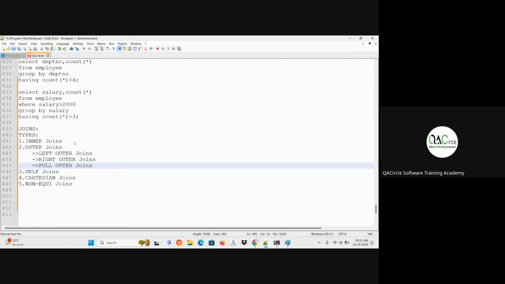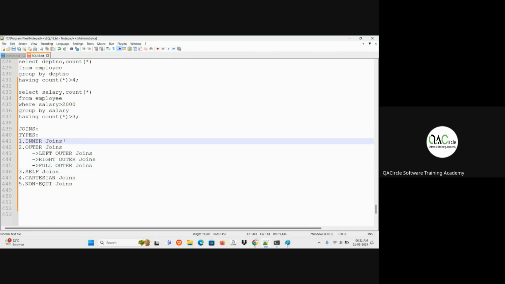The joins are classified in this way. We have a total of five types of join, and outer join is further classified into 3 types: left outer join, right outer join, and full outer join.